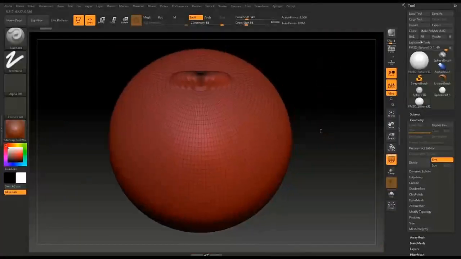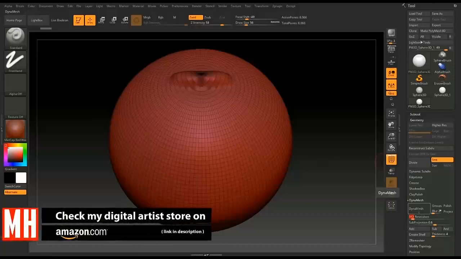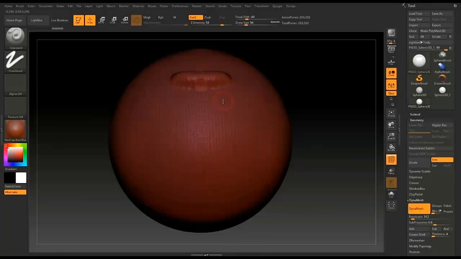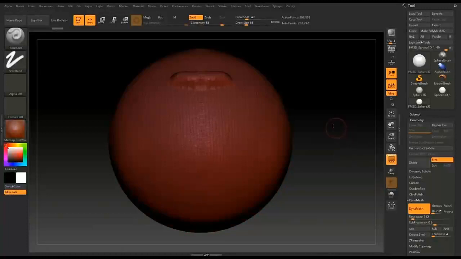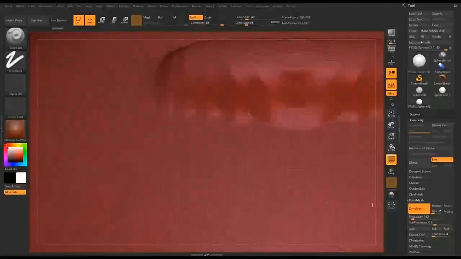So what you do is, instead of using divide in geometry, you're going to go and look for Dynamesh. Now Dynamesh is located down here. We're going to set a resolution, and let's start somewhere around 300, okay? And then we're going to click on Dynamesh, and look what happens. Instead of having those poles on top and on the bottom, you get something without them, okay? And I'll just turn this off, you can see it. Basically, everything is perfectly divided into little quads.